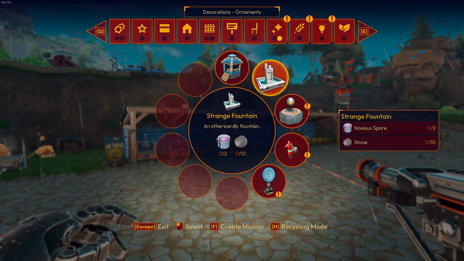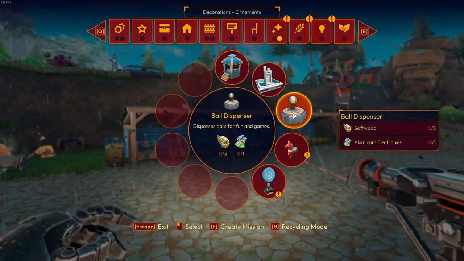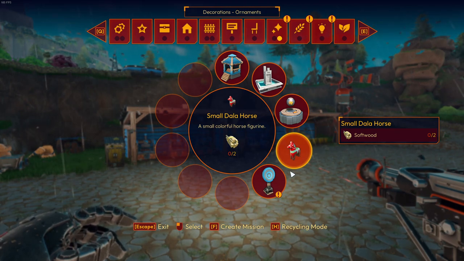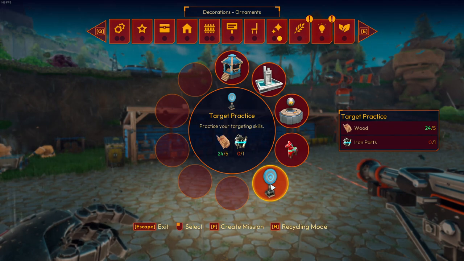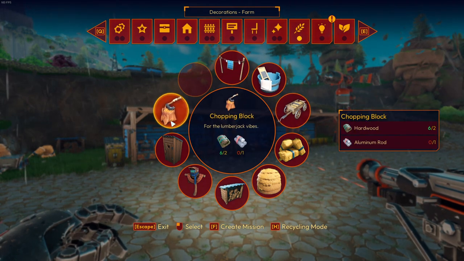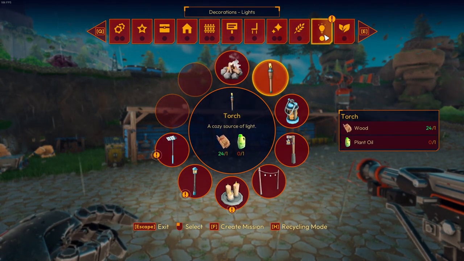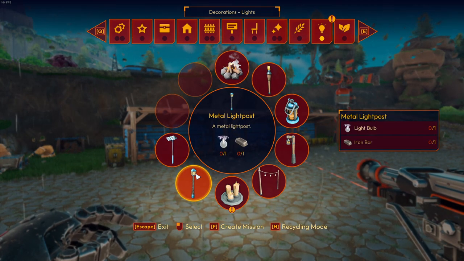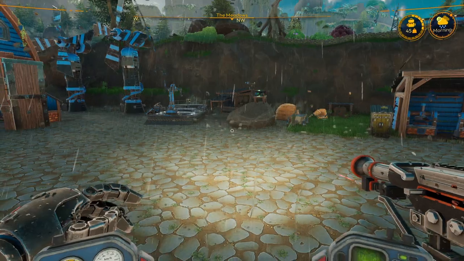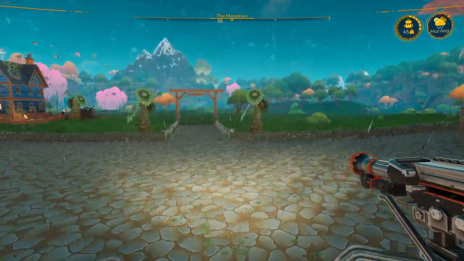What's this? Gazebo. Strange fountain. Ball dispenser. What? Why do I want a ball dispenser? Small dull horse. And yeah. Weird. Okay. So that's new. We got a chopping block. And we've got floodlights and streetlights. And yeah, all right. Alright, yeah, weird. Okay, let's head out.